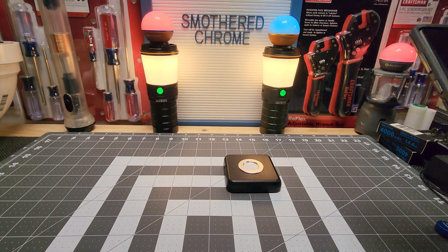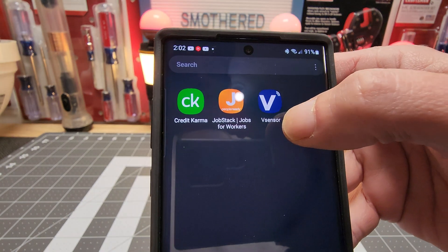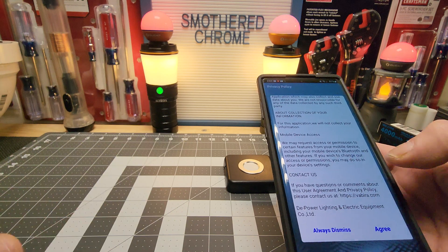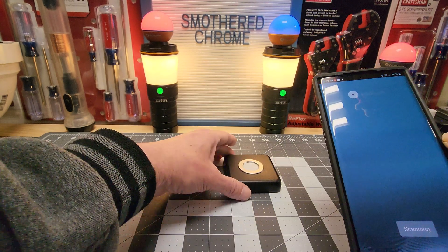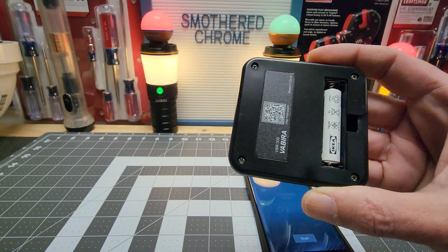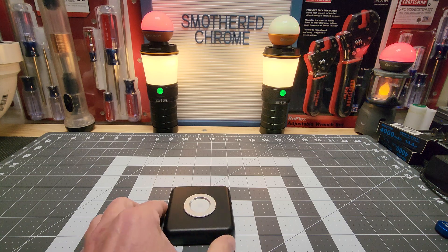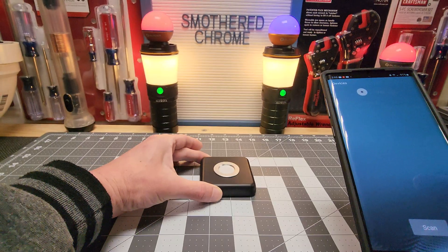It's real simple — you get the app first. It's called V-sensor. You can scan the QR code on that little paper they include, or you just punch it in. I just typed it in and it popped up. Then we turn the device on — just an easy power button, just one single battery in there. It lets you know when the battery's dead, the light will blink. We got the green light, meaning it's on.